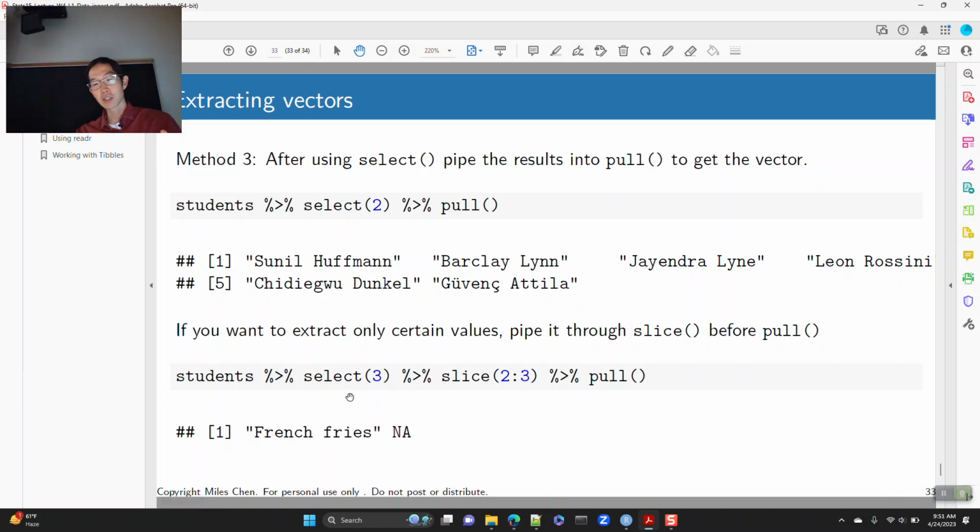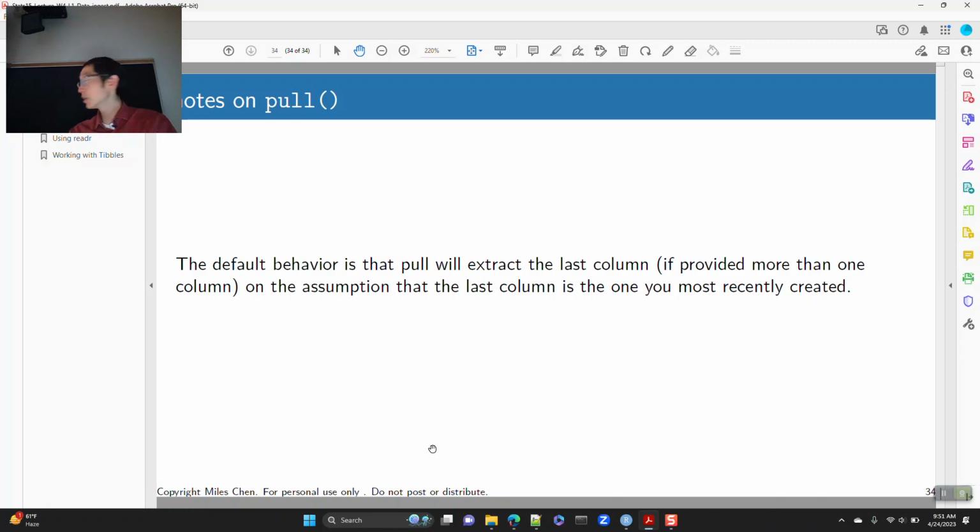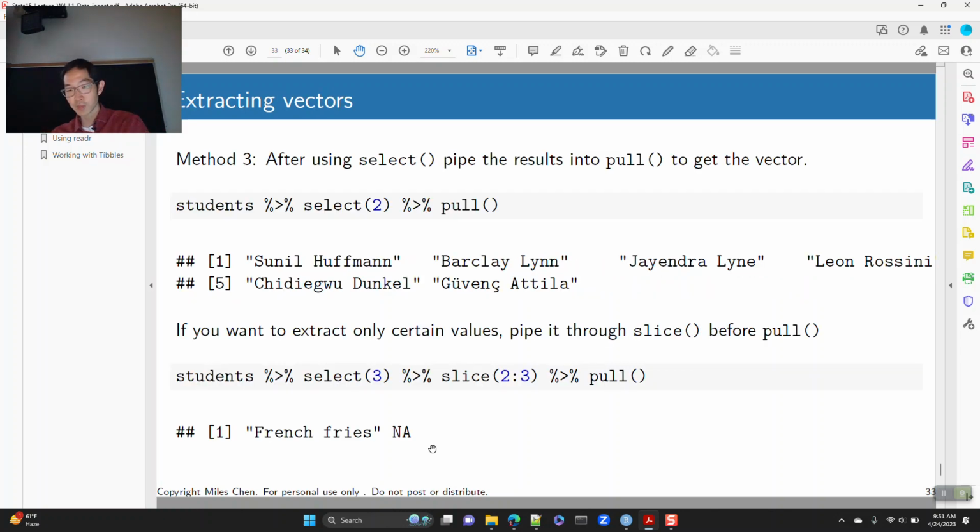So here I can say, select the third column, slice out rows 2 through 3, and at this point it's a table with 2 rows in it, and then we can do pull, and it turns those into a vector. Okay, so these are just options for dealing with tables and getting their values out.